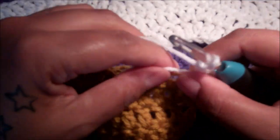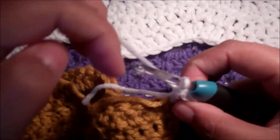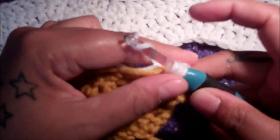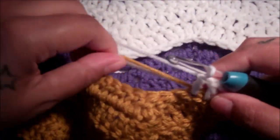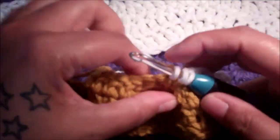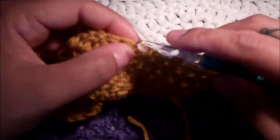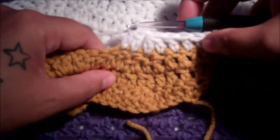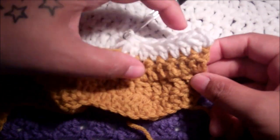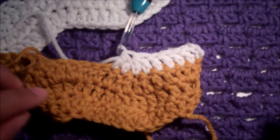And that's how you switch up colors, and then just keep going from there. Just like so. Just work those tails until you've worked enough for them not to come loose, and just cut your yarn, and then keep going from there. Okay, that's how you switch colors. As you can see, it makes it look nice at the change of color there.